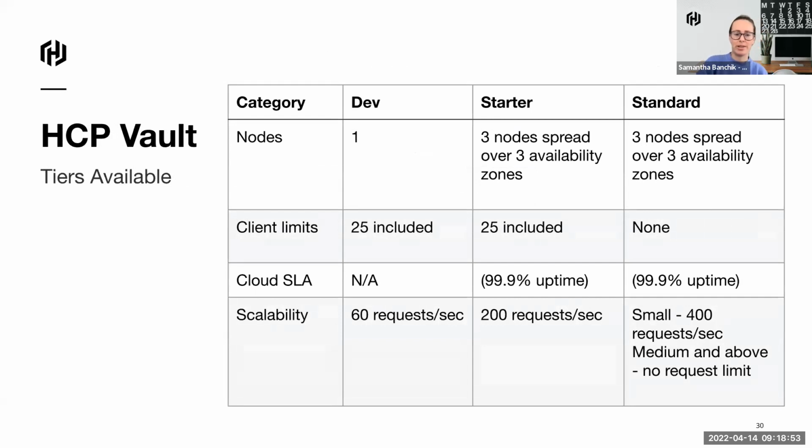So as I mentioned, I'm going to be going over the tiers in which we offer on HCP Vault, both of our production as well as non-production typical tiers. I do note Starter on here as one of our SKUs that we offer to our customers. However, this isn't typically offered to contract customers. So if you do end up talking with a sales rep after this and that isn't mentioned, it's just because it's not traditionally included for contract. It's generally self-serve only.